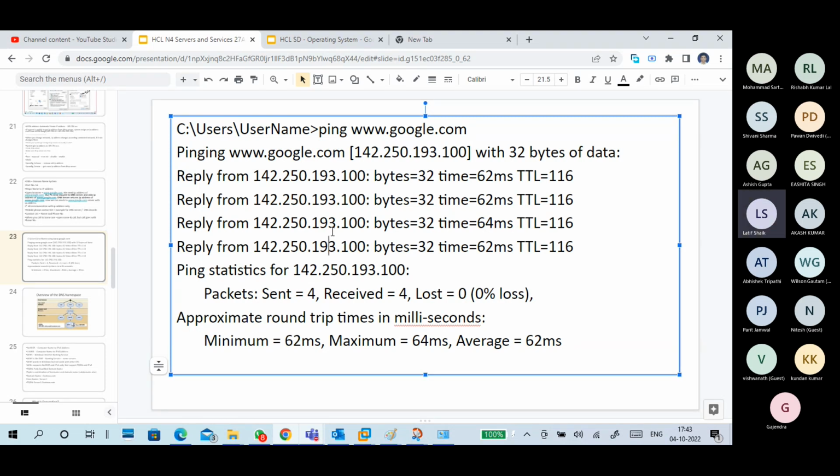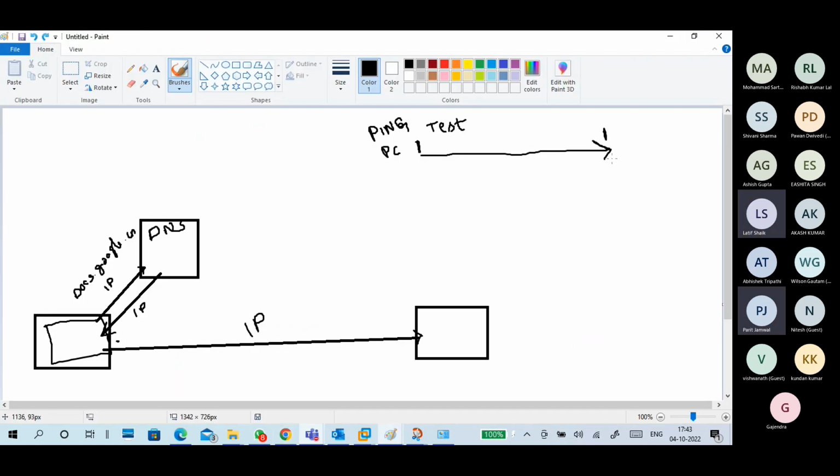It's a clear-cut communication. You send a packet to the destination and the destination sends a packet back to you, so it shows reply from destination IP. This is called a successful ping.